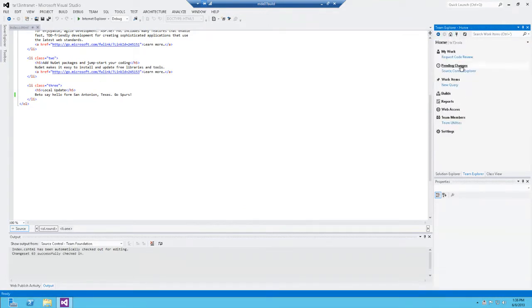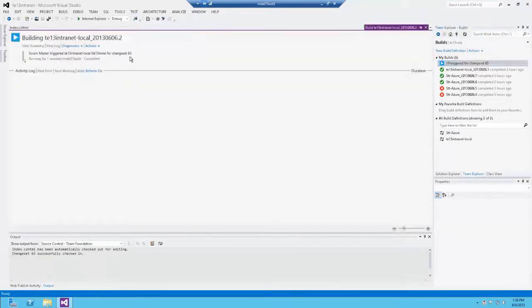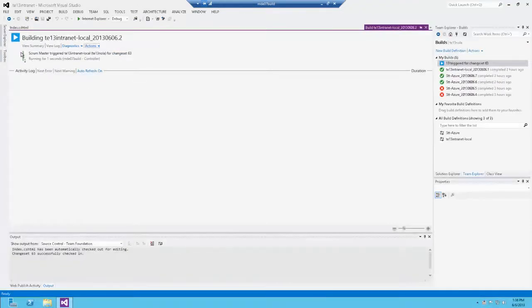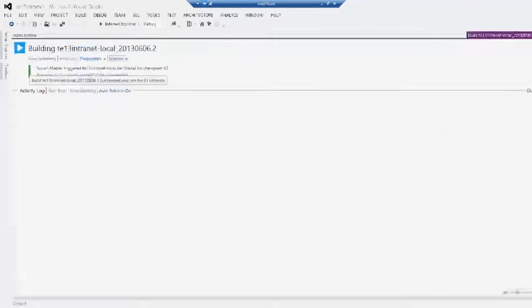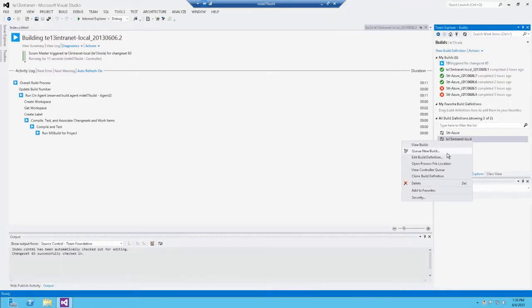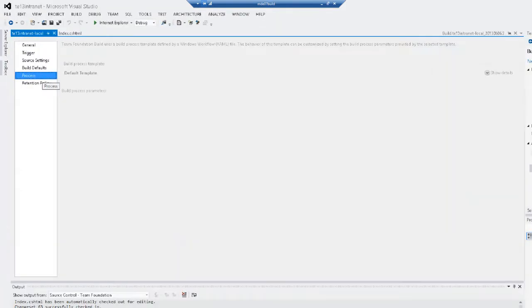Now, this is set up as a continuous integration build, so what we should see is there's build 19 triggered. If we double click on it, we can see the last time I ran it, based upon that bar, it took about 11 seconds. So this is going to be really quick. How does it work? Well, it's really straightforward. I'm using the standard built-in template. I did no customization to the template.